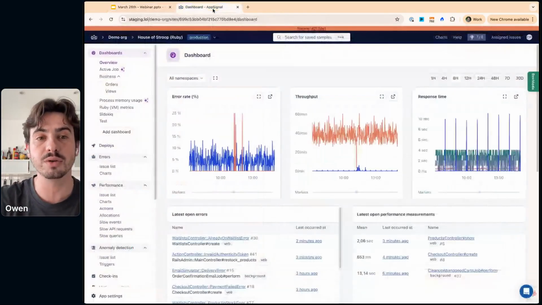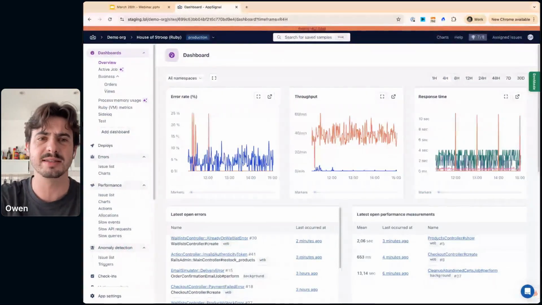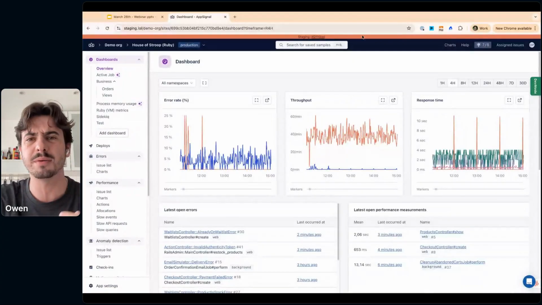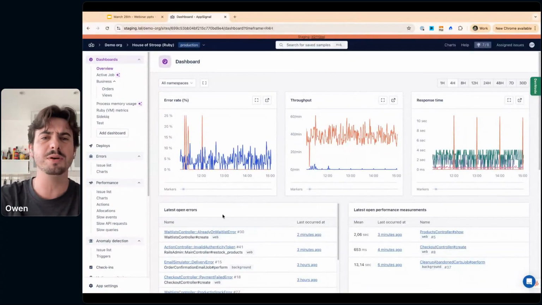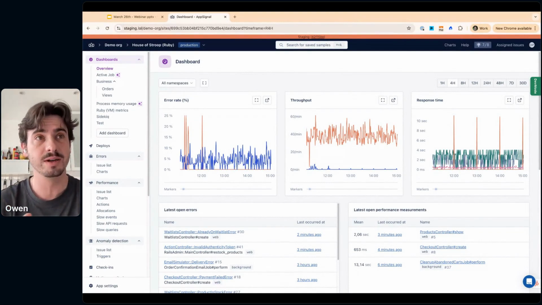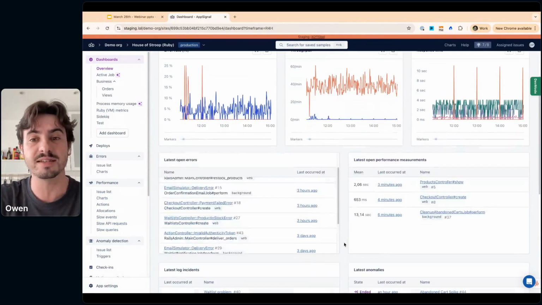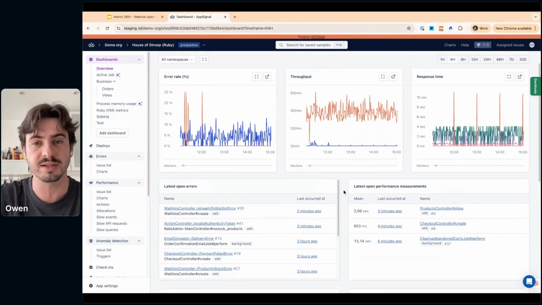So when I log in, and I'm sure most of you have seen this screen, the first thing that I'm able to see is my errors and my throughput, my response time, the open errors and performance metrics and things. So a lot of backend information. And it's easy. A lot of customers do start here, and they start their day going, okay, here are my open errors. What should I go and investigate? What are my performance metrics?